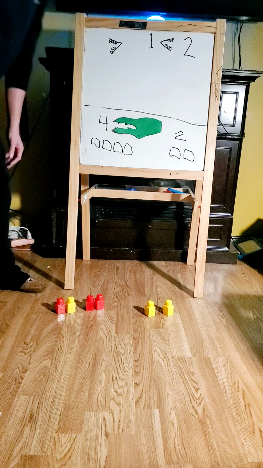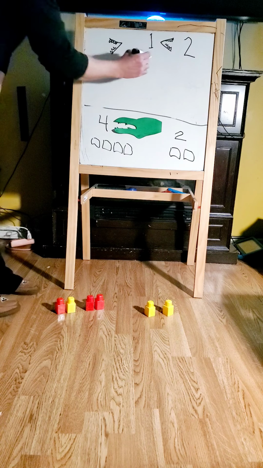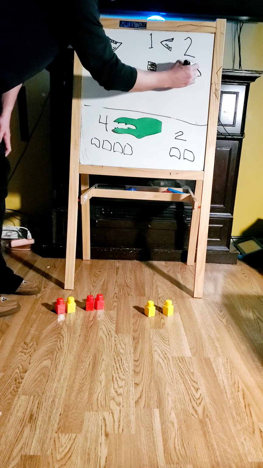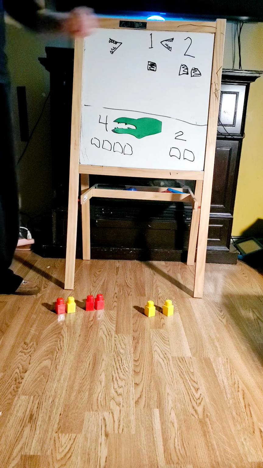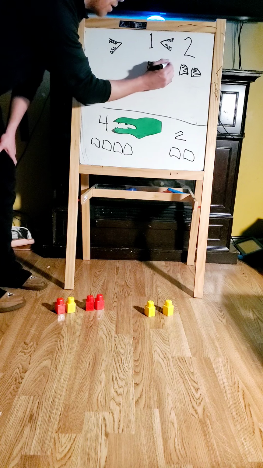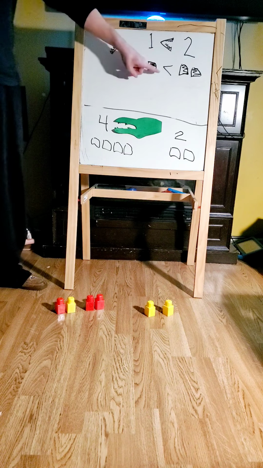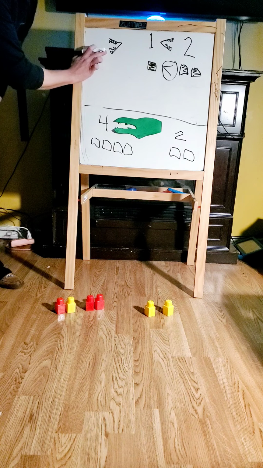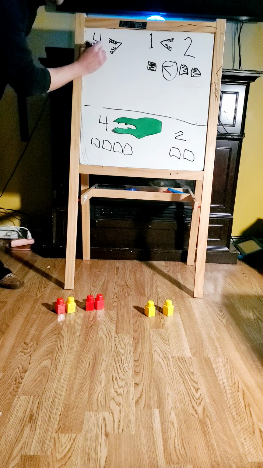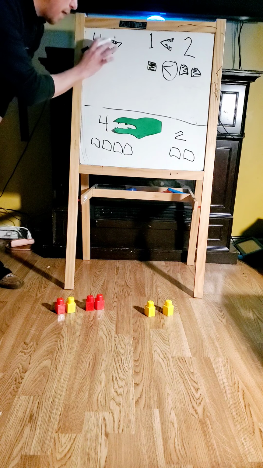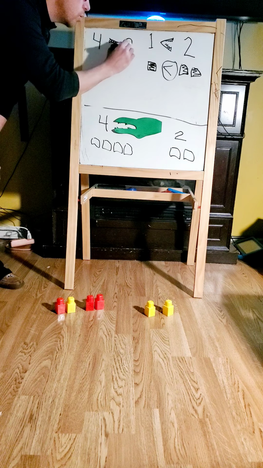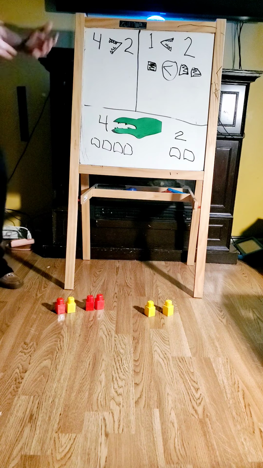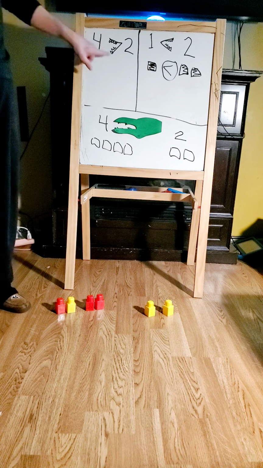We'll make it simple, because 1 block is less than 2 blocks. Very simple. If we use a regular sign, we would use it like that. That's what the sign would look like, less than. Greater than, when the mouth's open, 4 is greater than, mouth open, 2. I'm just going to put a line here. So how we say that problem, guys, is 4 is greater than 2.